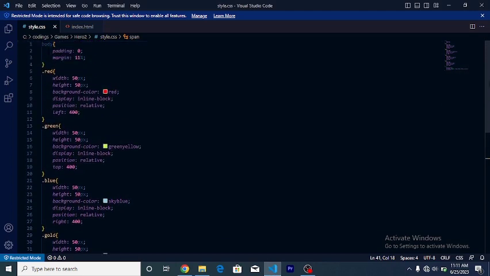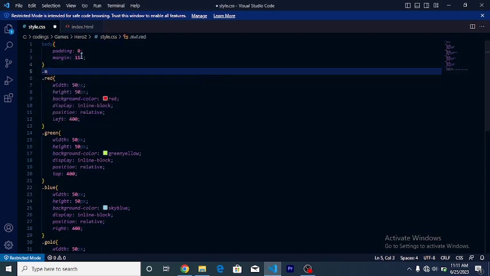And now we need to style our micro div, dot micro.